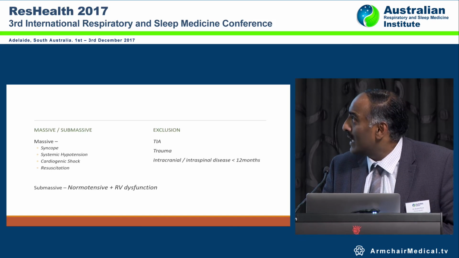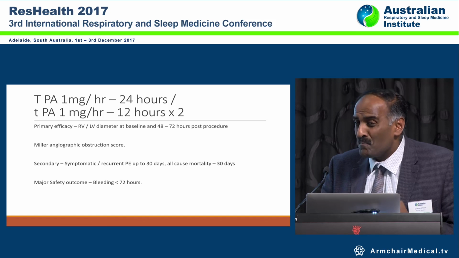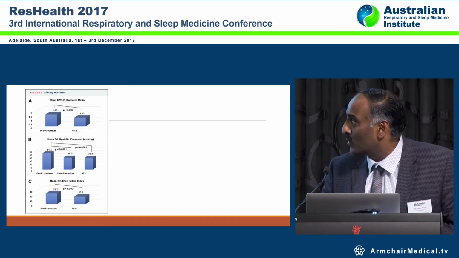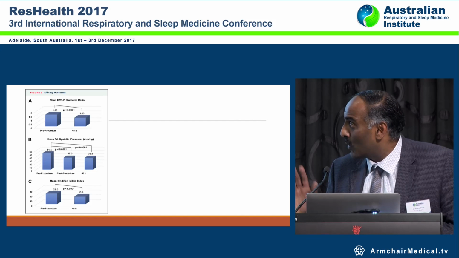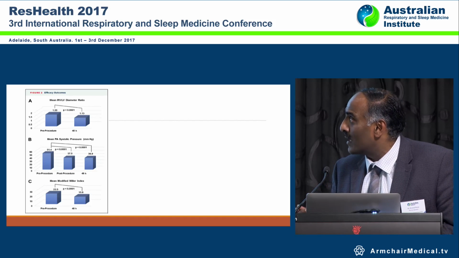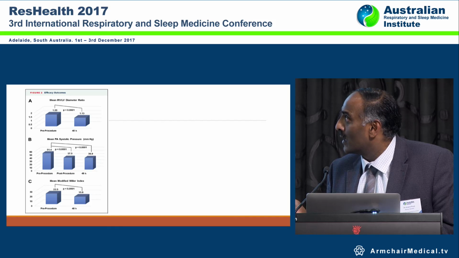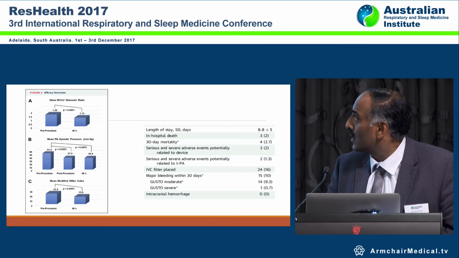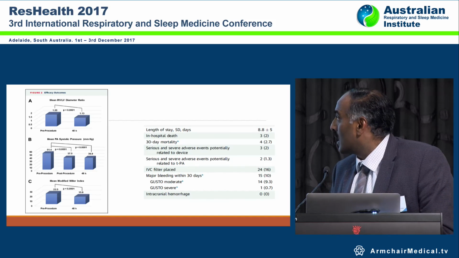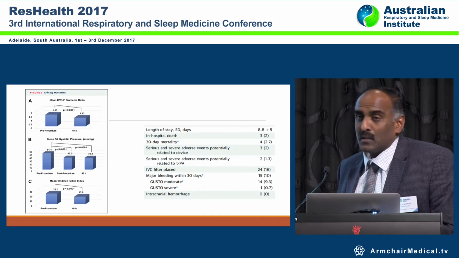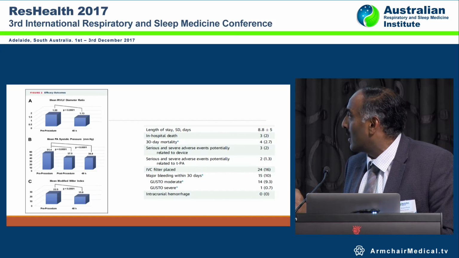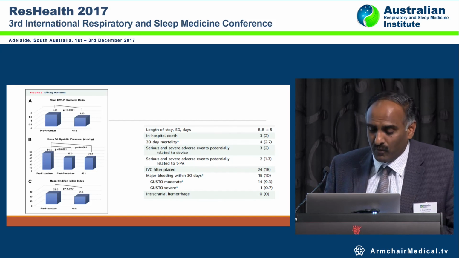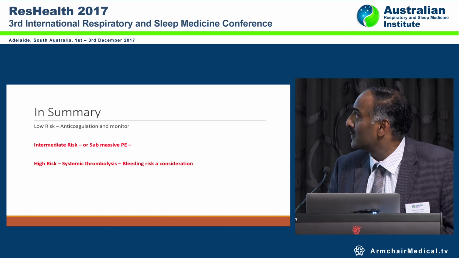Now, they looked at the outcomes, mainly angiographic, and it is a win, not surprisingly, on all outcomes related to angiography. They have the modified Miller index, the RV diameter on CT scan, and the mean pulmonary artery pressure. All of it improved with the catheter-directed intervention. Impressively, too, these were the bleeds, and all of them recovered. There was no major intracranial hemorrhage, and they didn't lose a patient because of a complication related to thrombolytics.